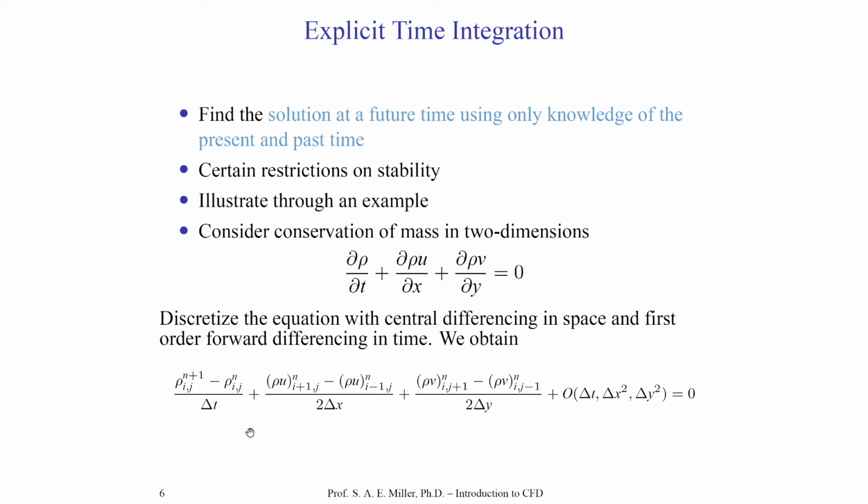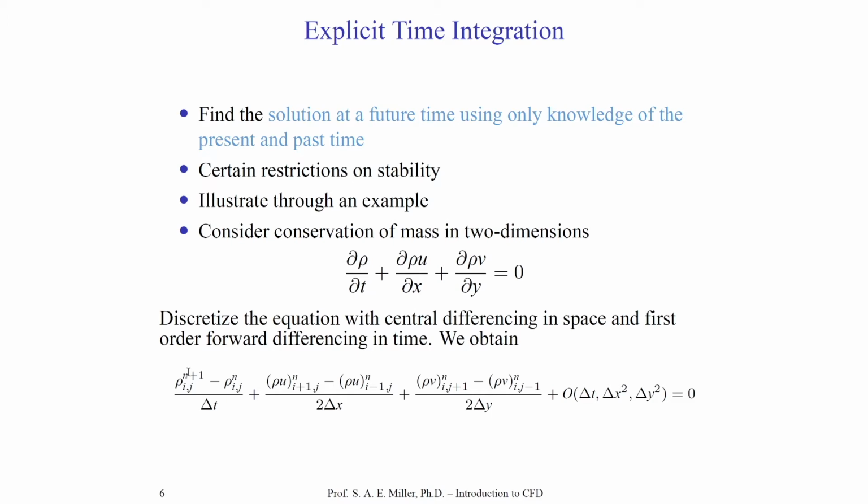Now, you might say, oh, Professor Miller, I don't know the velocities, for example. Well, you do, because they are values at time level n. So we assume that we know all field variables, densities, velocities, pressure, temperature, etc., at time level n and all previous time levels that we desire, because we store them in the computer. If we're starting a simulation, it would be the initial condition, n equals 0 at time equals 0, for instance.